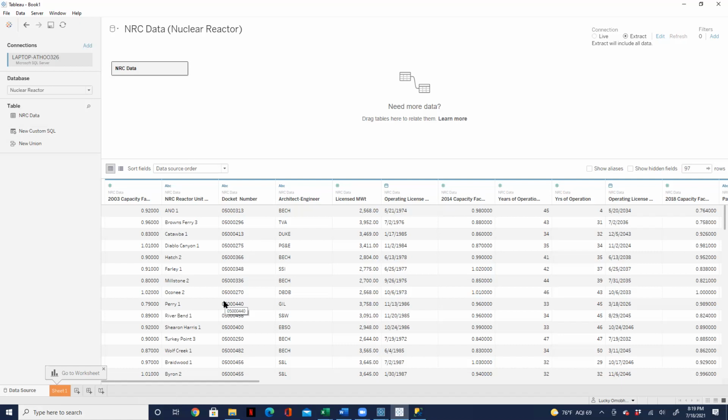So you are strongly advised to use the extract. Yes, you create an extract and then you schedule a refresh after finishing your report when you want to publish it. Tableau will ask you, do you want to schedule a refresh? Click yes and select the time, day, week or month you want Tableau to refresh itself, and publish. It's as simple as that.